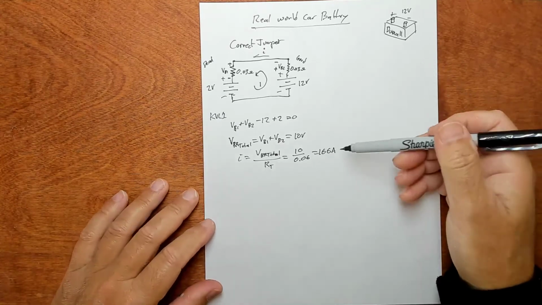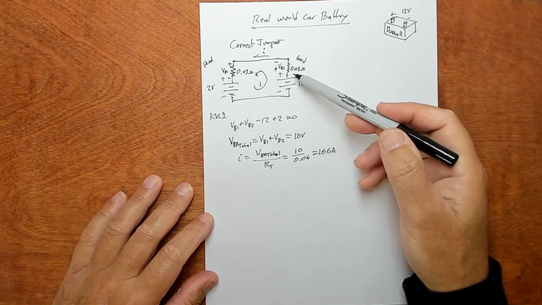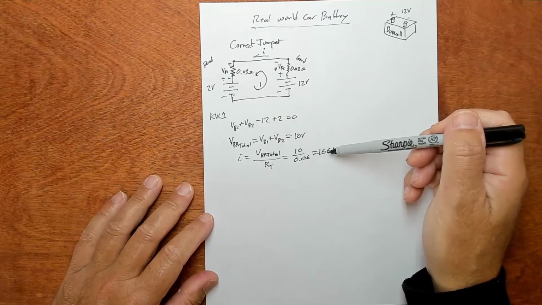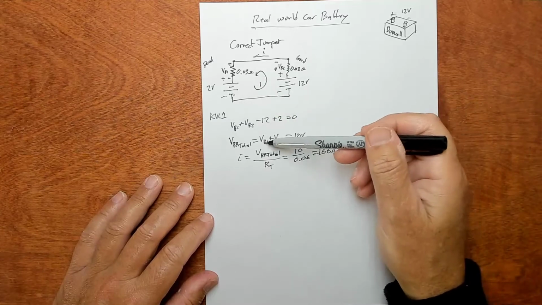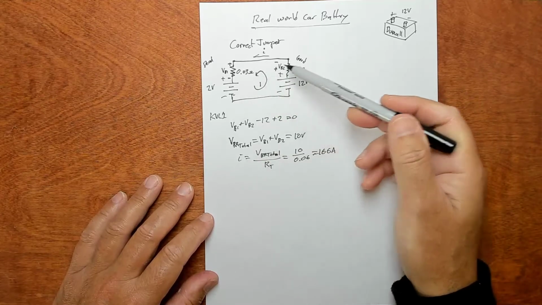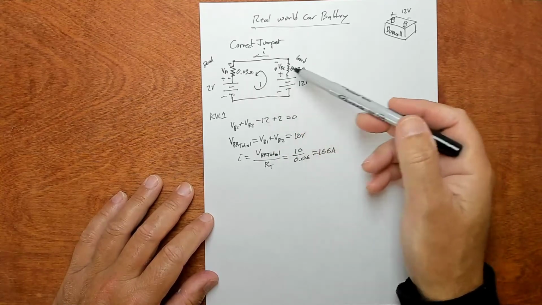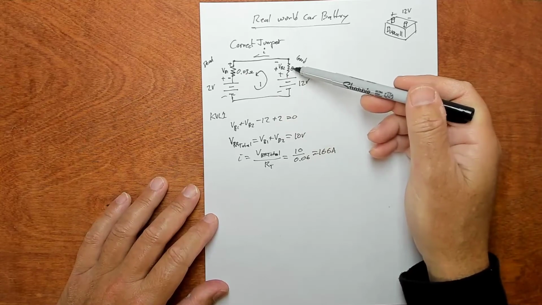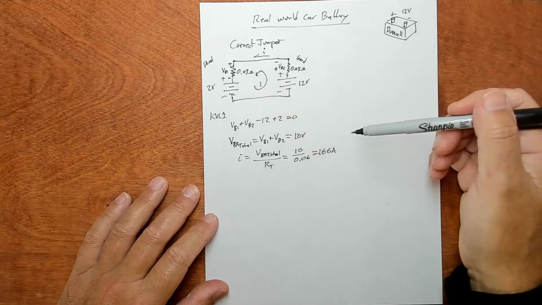Okay, which should seem reasonable if you've ever jumped a car battery. That's a reasonable amount that's going to go over that way. And what else did I do? I kind of looped these together, and I just solved for the total I. These are the same resistance, so they'll have half the voltages. So this 10 volts here will be split across here. There'll be 5 and 5 there, 5 volts here and 5 volts there.